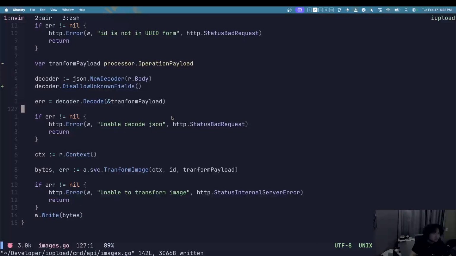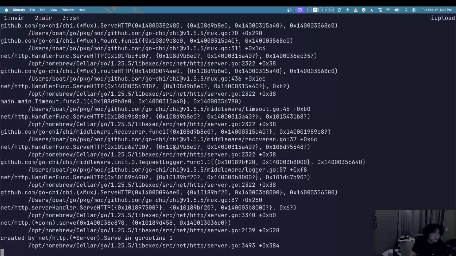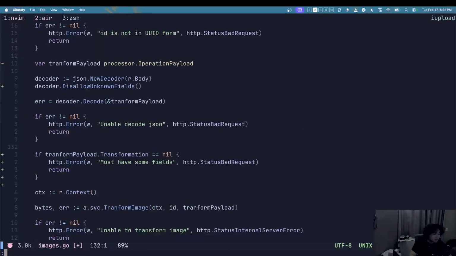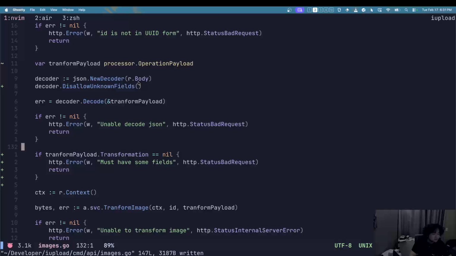Socket hang up. Okay, that is actually, never mind. It's a good safeguard to have because it prevents me from putting weird null values. You know? Yeah, must have some fields.